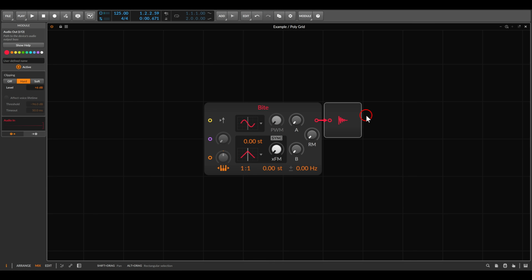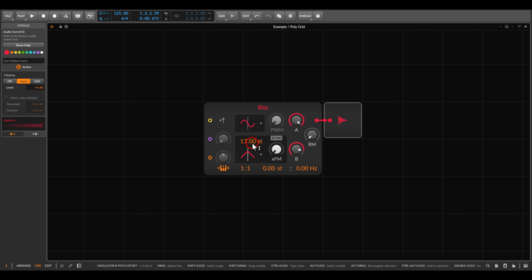So the first technique is simple but effective. As you can see, the Byte module has two oscillators, A and B, right? So we can mix in A, and then we can mix in the second oscillator as another layer. Already the first thing we can do is detune the second oscillator, so it's a bit more complex. We can do this, of course, by octaves or by semitones or just a tiny bit.